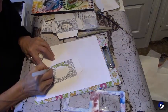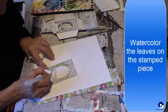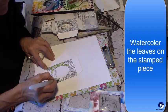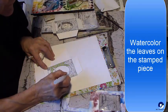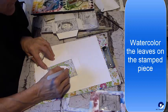I stamped my seed packet stamp onto a piece of 28-pound copy paper. I left enough room all around to draw a coin envelope shape on this packet. You could just stamp it in the center of your page and fold over one side of the stamp or the other and glue around the edges. I wanted this to look more like a coin envelope for my seed packet.